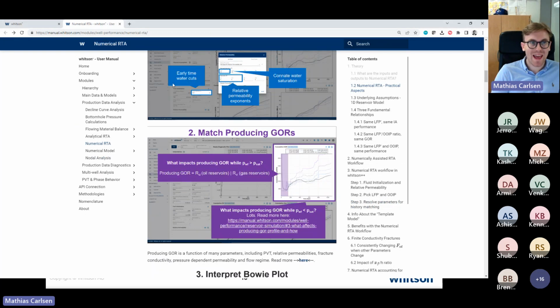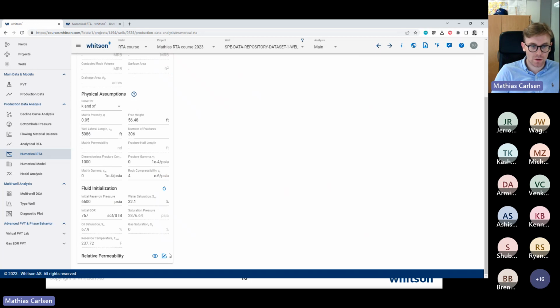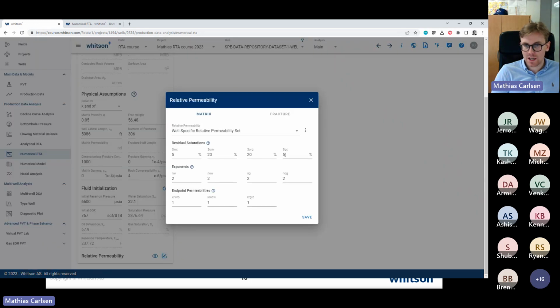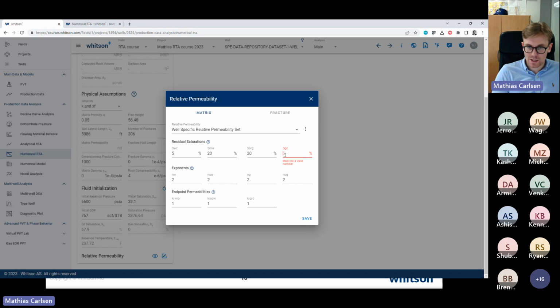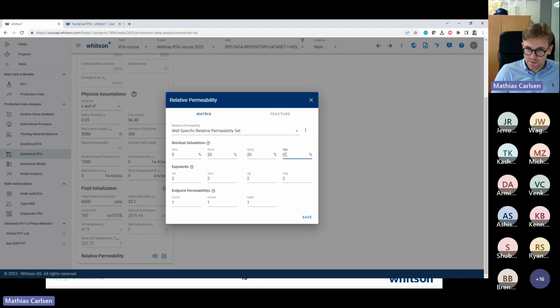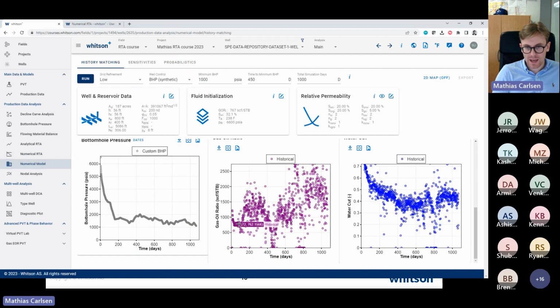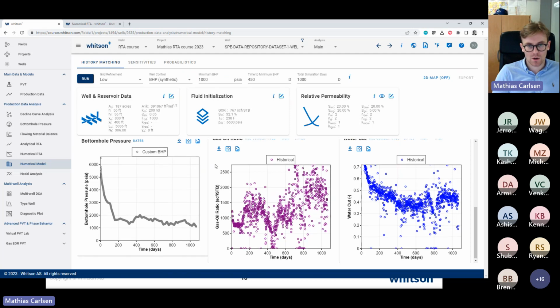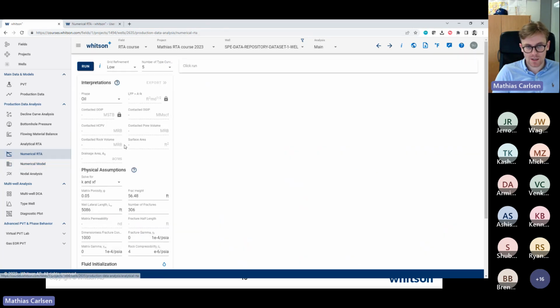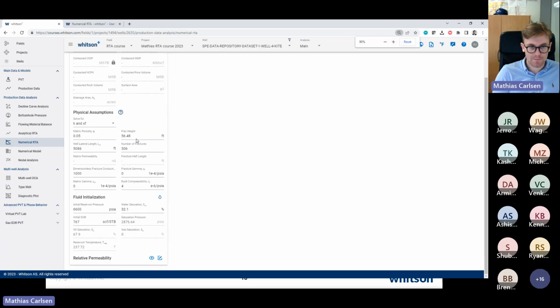So again, just to emphasize that we have to change stuff on that, in the SGC here, let's change the critical gas saturation to 0 from 5. The critical gas saturation is what the gas saturation needs to build up to for the gas to be mobile. In this data set, however, you can see that we don't really see a dip in GOR before it goes up. It's primarily just going straight up. So the critical gas saturation in this case is most likely not really high.